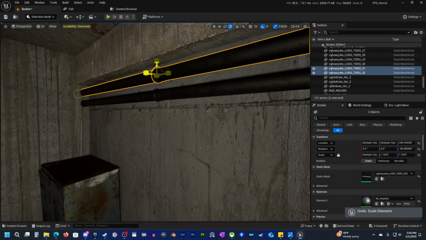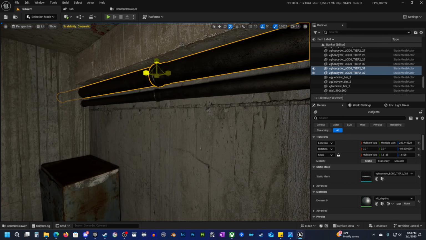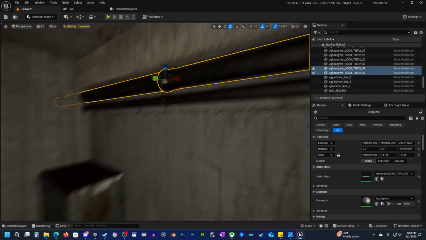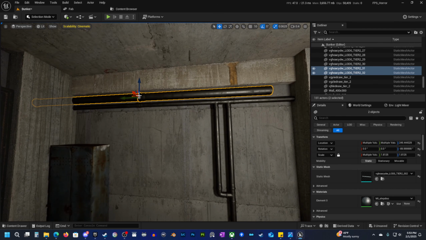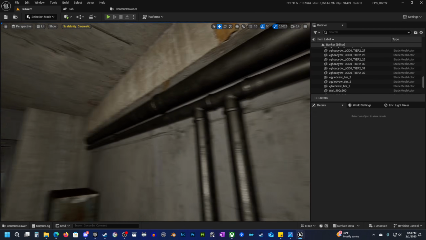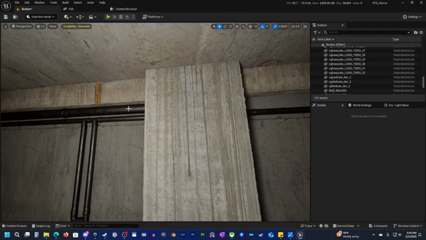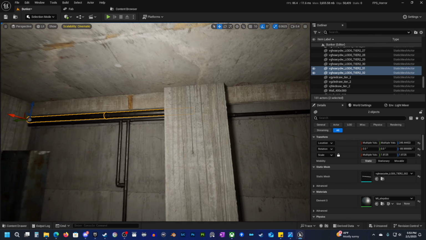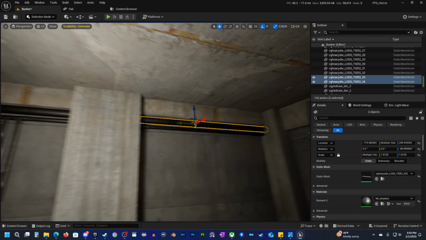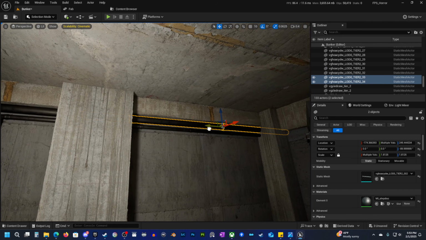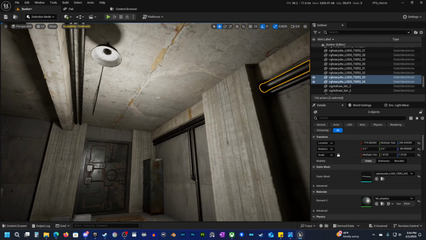Whoa, not sure what happened there. This may or may not look good. Just trying things. I think I like that. We'll go with it for right now.